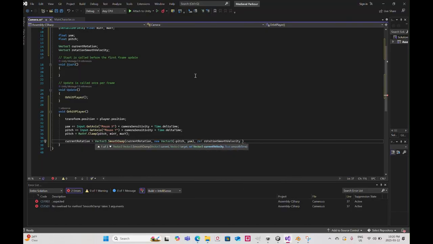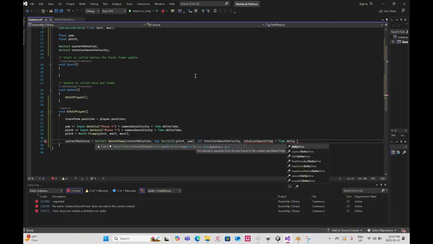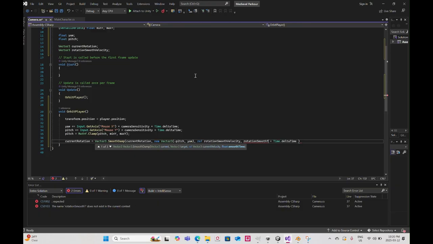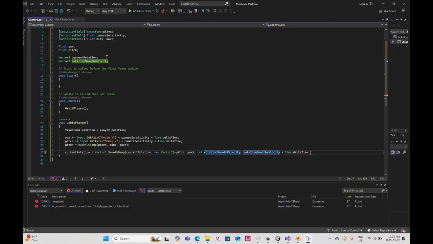Our ref, rotation smooth velocity, rotation smooth time, times Time dot deltaTime rotation. I forgot one thing.